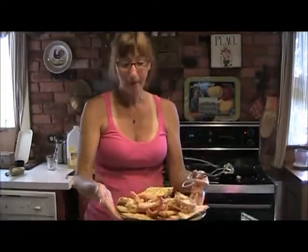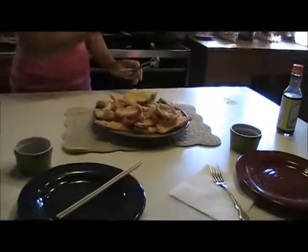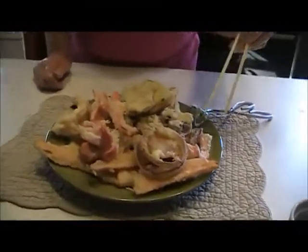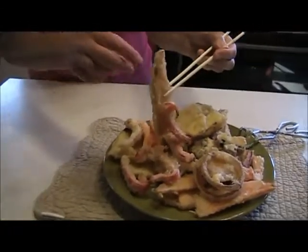We're all fried up and ready to go. And you know what? This whole meal took maybe 15 minutes. 5 minutes to cut the vegetables, 10 minutes to fry it all, and that's it. So, this looks fabulous. If you have chopsticks, go for it. And don't worry about it getting cold. The oil is so hot that this stuff really stays hot for quite some time.